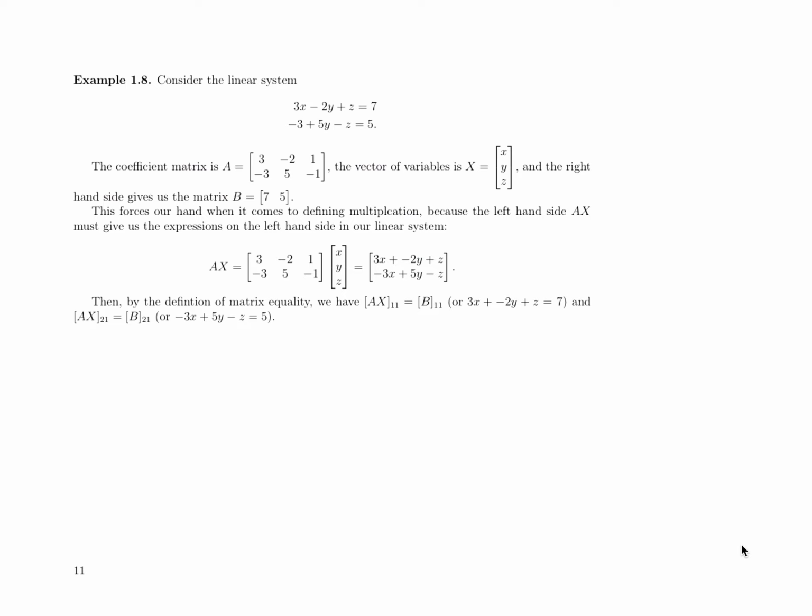So I've got this linear system here. It's got a vector of variables, there's my x. It has x, y, and z. The coefficients we read off from, let me grab a highlighter here, the stuff that goes in front of the x's. That's our first column. And the stuff that goes in front of the y's, right there, that's our second column. And the stuff that goes with the z's, right, we've got 1z and negative 1z. That gives us our column for the z's.